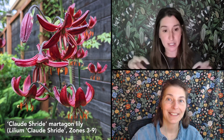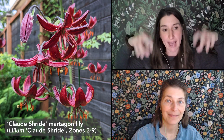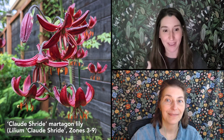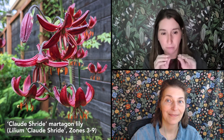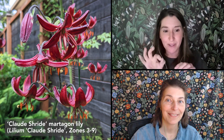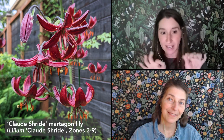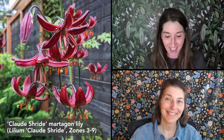The blooms are smaller, only about 2.5 to 3 inches total. And they hang downward in this tiered fashion on these tall flower stalks. So you almost have this chandelier effect going on, where they're blooming from the bottom first and all the way up to the top of the chandelier of lily blooms. The Claude Schreid, like I said, is this deep dark burgundy. If you get really up close, you see those anthers that are an orangey color, and each one of the petals has a bit of that orange dotting on it, but you need to have this lily up in your face in order to actually see that.